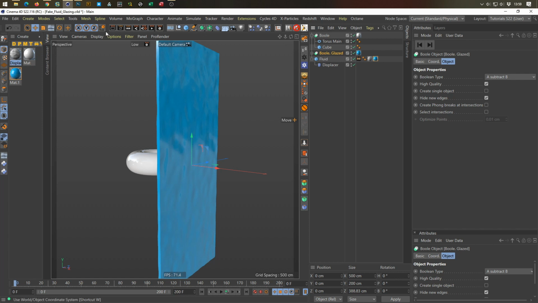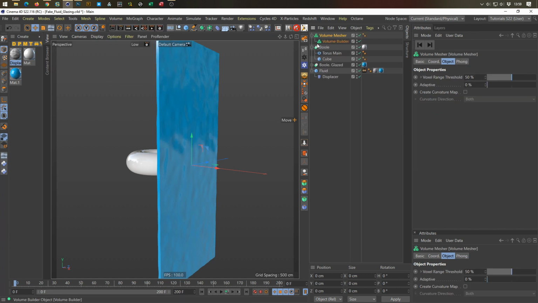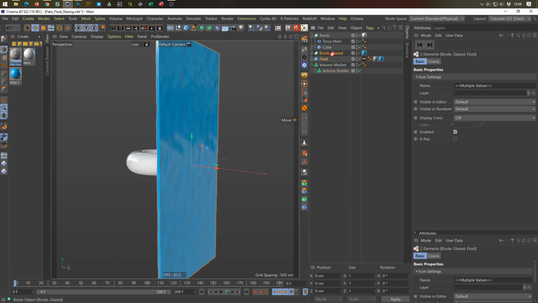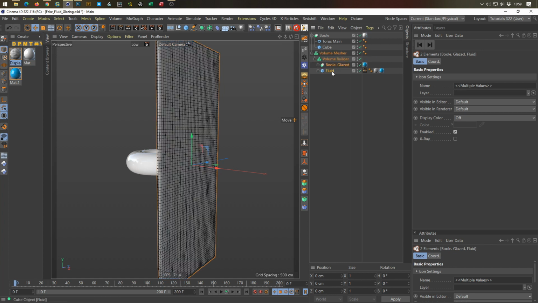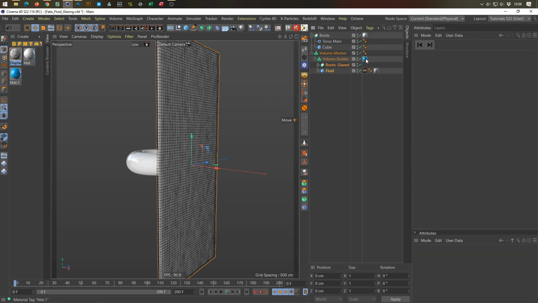So I make a volume builder and on top a volume mesher, and bring the boole and the fluid in the volume builder. So the volume builder gets the blue material, not the builder, the mesher.